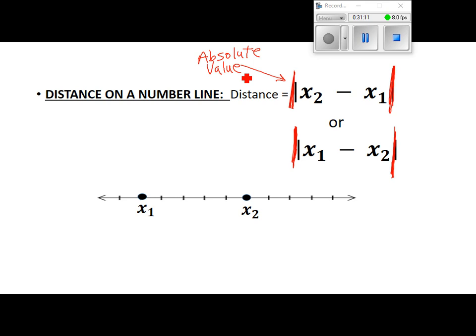What do these little numbers here tell us, the two and the one? There's two different ones, right? If I just put this and didn't put the two and the one in there, what would you tell me the answer was? Zero every time. So I put those in there so that you know you have one x, one coordinate, and then some different coordinate. That's all they mean. Notice here that could be switched around. It makes no difference.